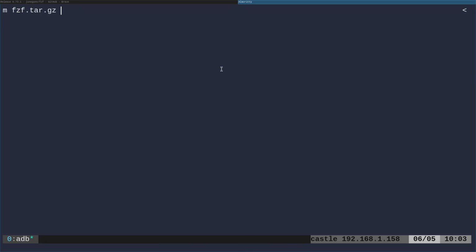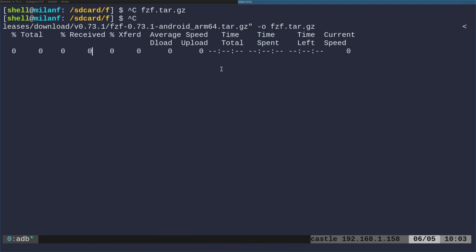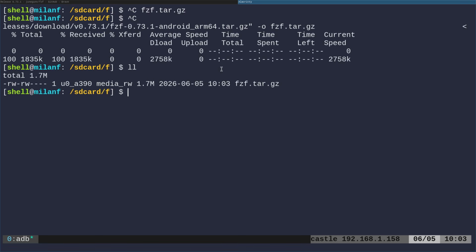Well, GitHub's redirecting. So you have to tell curl, there'll be notes to this in the description. You have to give it the -L because it forwards links along. So this says follow forwards, basically. So we say -L, get the link, and then you give an output file name. I'm just going to create that because it's shorter. And look at that. We actually have a file size now. We can list that out. You can see that it actually is just shy of 2 megabytes.